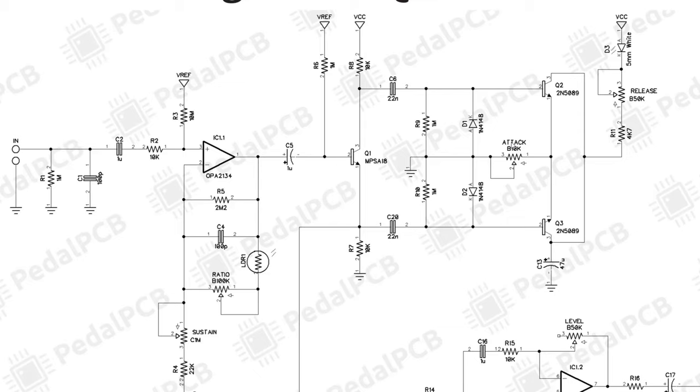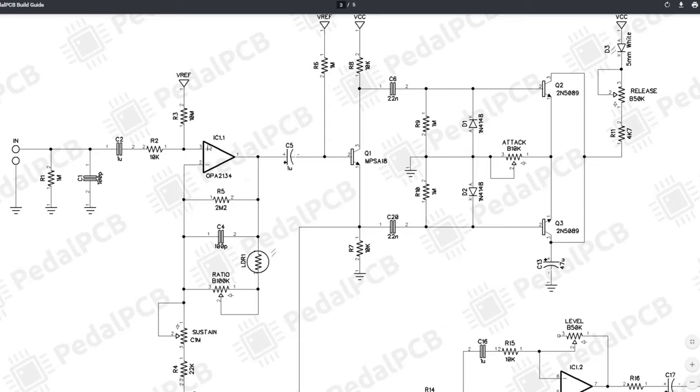Similarly, if we turn up the attack knob here, so we're putting more resistance in, if we're moving that second wiper to 0.3, we're going to increase the potential at the emitter of Q2 and Q3. If the voltage here goes up, that means the voltage at C is going to go down. If that's the case, the LED is going to get brighter, so it's got a further way to go if we're moving that voltage down. If the LED gets brighter, the LDR resistance is going to get less, and if the LDR resistance goes down, then so does the gain of this IC11 op amp. So lots of different ways to adjust the gain of this op amp.